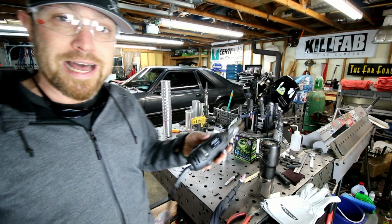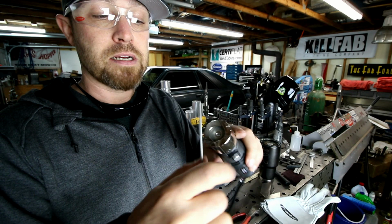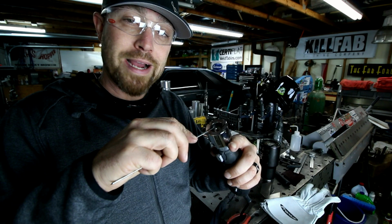All right, so last but not least is a tungsten grinder. This tungsten grinder here is from Eastwood. Basically, it's just like a Dremel with a special head on it. There's a diamond wheel in there, and it's got these little grooves in it for different size tungstens. And the actual groove itself is made to promote the proper angle to grind the tungsten.